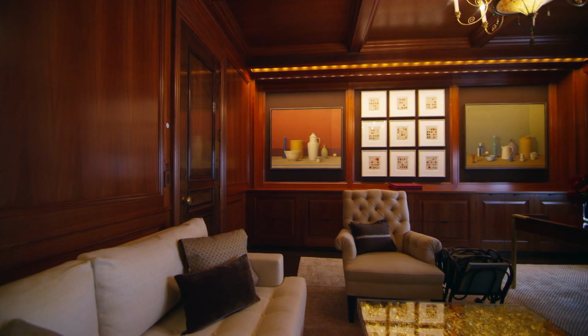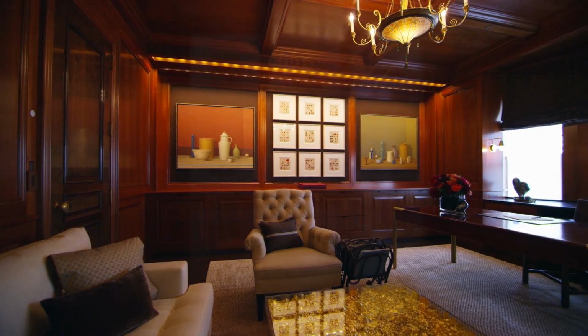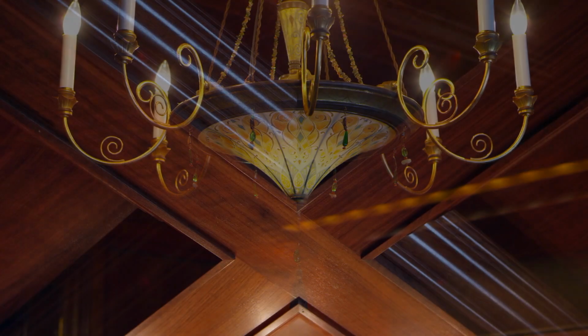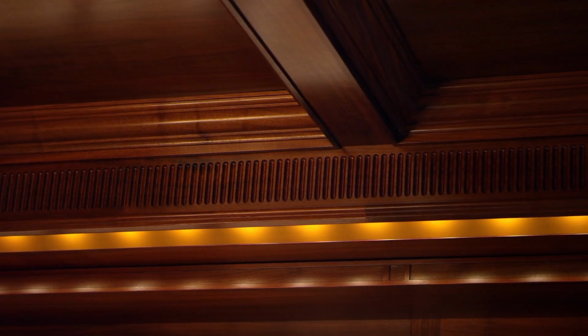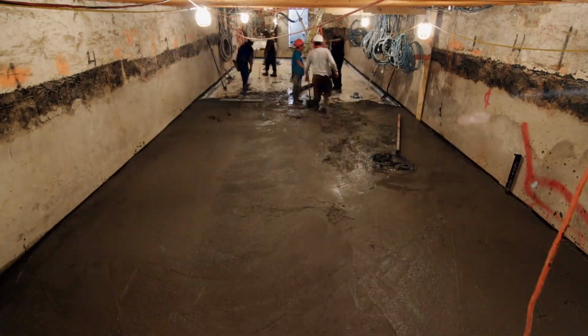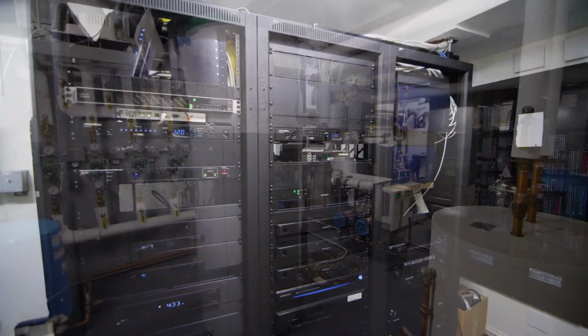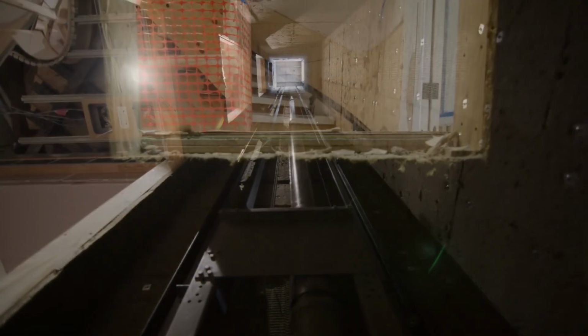The library is a special room. It's one of the more formal rooms and also probably the most period example of Romanesque revival design. And the mechanicals, the air supply and returns are all integrated within the millwork of the French walnut. Being able to incorporate modern systems into the home in a very integrated and hidden way, those are the kinds of opportunities you get with a full gut renovation.